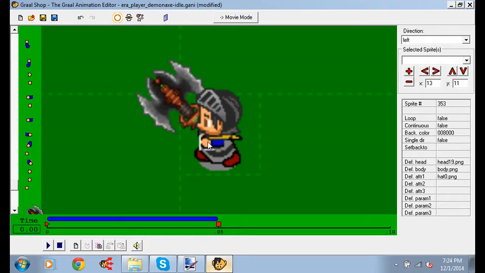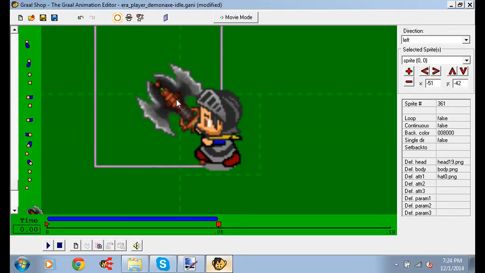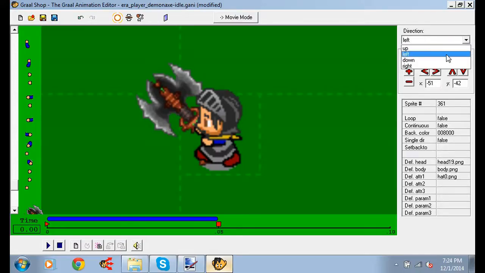You can put an arm if you like, just to try and make it look a little bit better. Put it under the head. I don't know if I can say this enough, but in the end it's really just down to your style. If it looks nice and it works, then it's good for the game. Left.